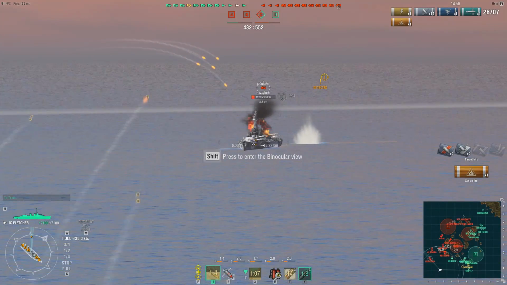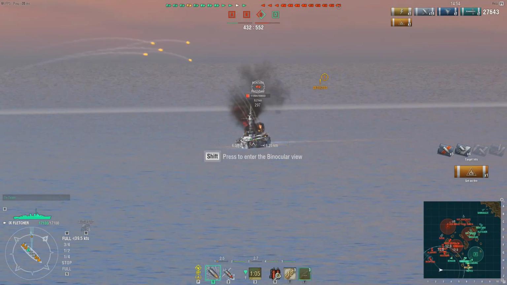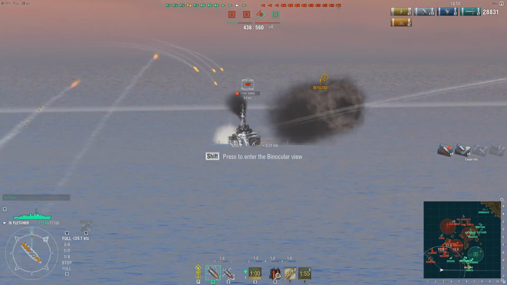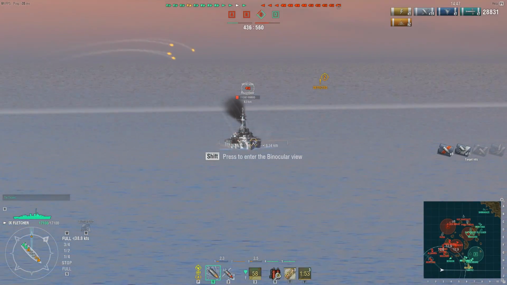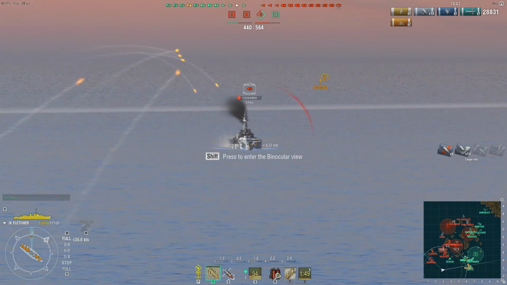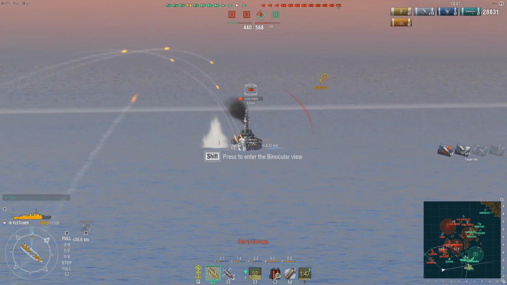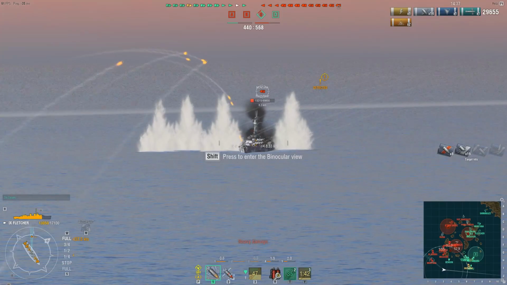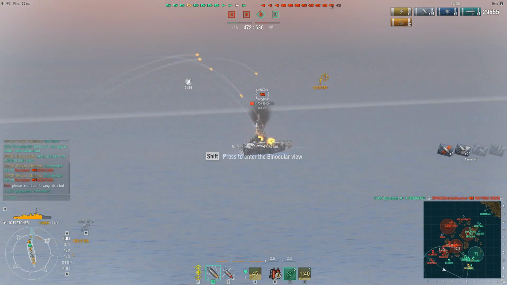Now, Hawk's taking a risk here. He's opening up on that Montana. The Montana put that fire out that was burning there, and Hawk manages to set him on fire again. But notice that fire immediately got extinguished. So that tells him that his Montana is running damage control. And because that Montana is running damage control, if Hawk can get yet another fire set on this guy, he's going to burn him down.